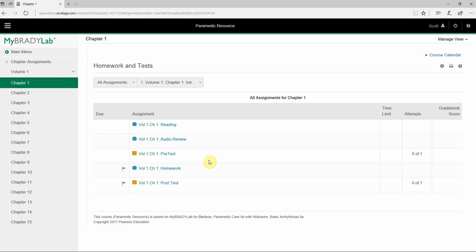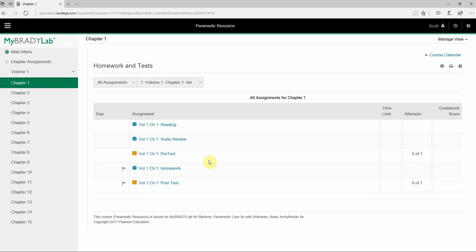If you score 32 out of 36 on the pretest, and then you get 100% on the homework questions that are generated, your overall grade for this chapter will be 100%. The pretest score is factored into the homework score. They're combined. And ultimately, at the end of the day, it's the homework score that's going to get imported into Canvas and will affect your class grade. You cannot make an attempt at doing the homework until you do the pretest first. It's a required prerequisite.